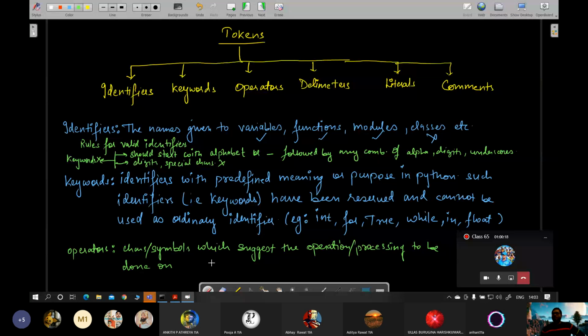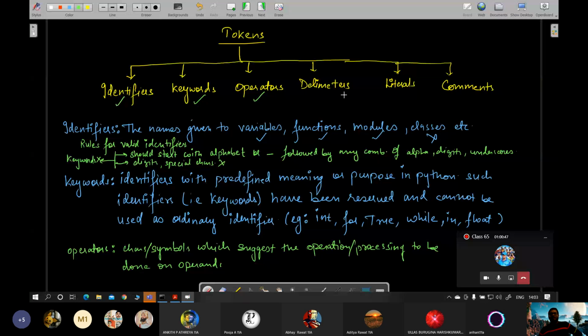We'll be learning more types of operators, of course bitwise and membership operators. अभी मैं बता रहा हूँ कि overall you know the meaning of operators. Okay, so this is done.